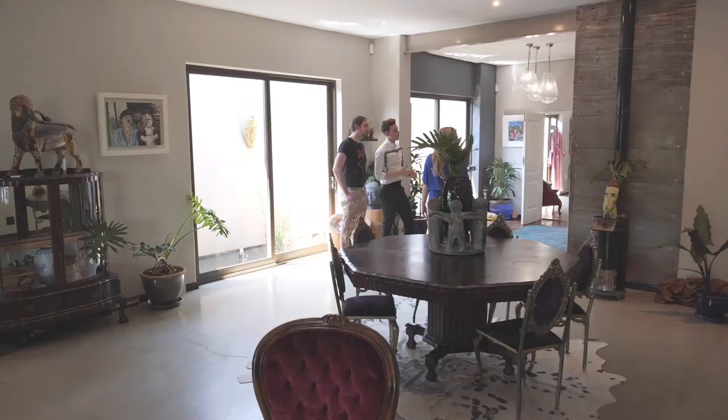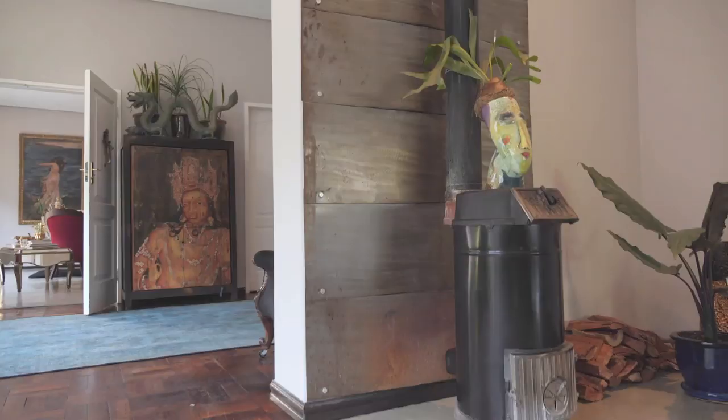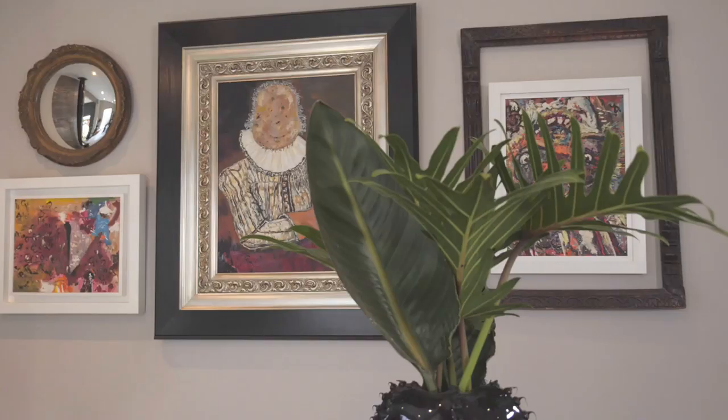With such different styles, were there ever times where you disagreed or wanted to compromise? I think it's about collaborating. For instance, when we put the fireplace in, I wanted something practical for winter because I think in Joburg we're not geared up for winter. And this is such a lovely little piece in the house, but it's not the prettiest thing. So our compromise was to put this beautiful silver backdrop to it that also protects the wall and makes it more of a statement piece. In summer, we just put some pot plants on it and it works as well.